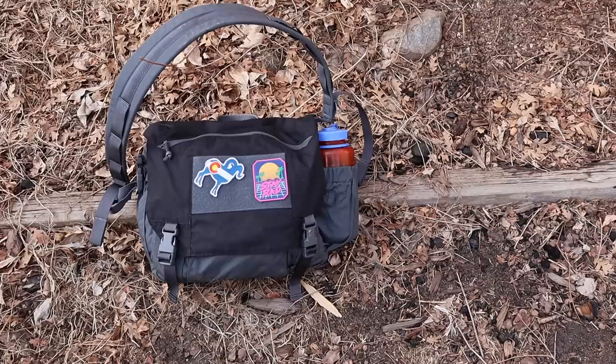That 1.68 pounds is about a pound lighter than almost any other equally sized messenger bag on the market. If you look at 5.11 and their Mike series, that one weighs 2.6 pounds. VanQuest's Envoy 13 is also about 2.6 pounds. So this is a lighter bag. It's not quite as rigid and structured as those other brands, but it has a little more flex and contouring to your body, which I actually prefer over a rigid board that bounces around.